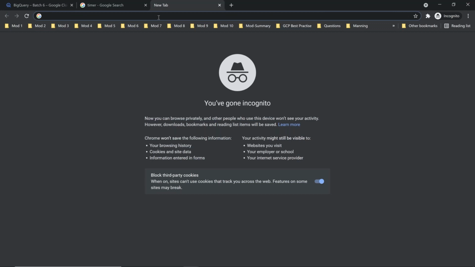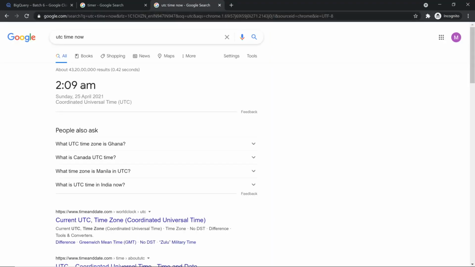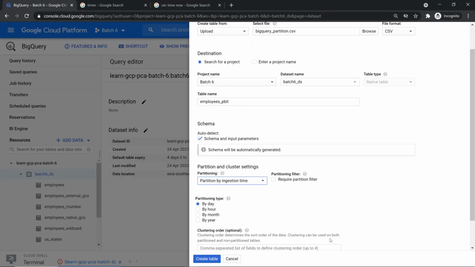If I ingest the data now, 2 p.m. is going to be the time it takes as my ingestion time and partition it. Tomorrow at the same time, it's going to partition it by tomorrow's time.